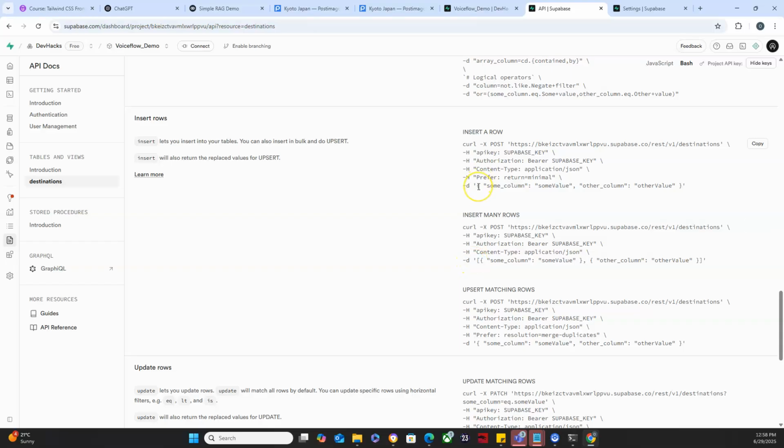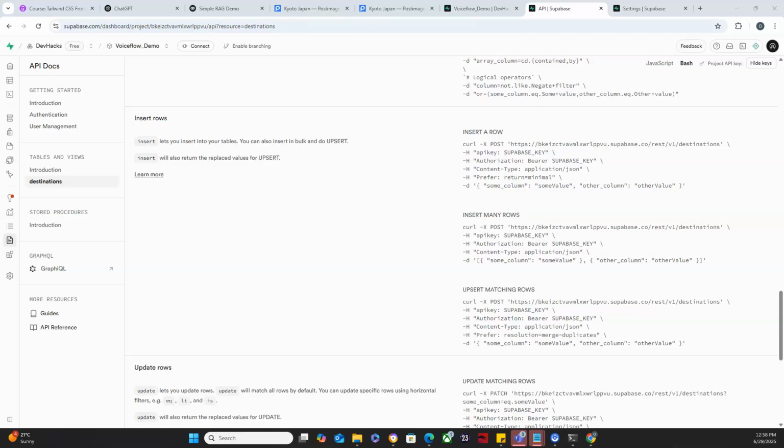Notice here that the data is just one curly brace, but now you have square brackets, then your first curly brace, then a comma, then another curly brace, then square brackets. If you want more data, you can just put another comma and put more curly braces. I have all that information ready, so we wouldn't need to be typing anything from scratch.